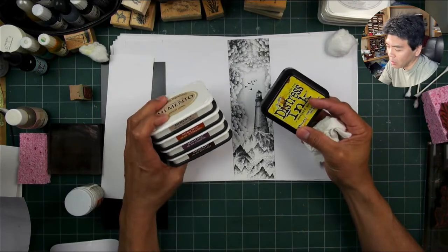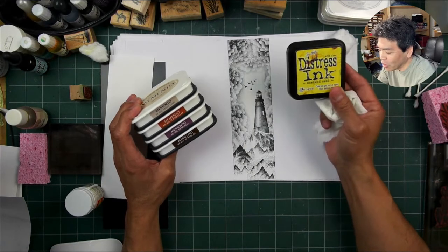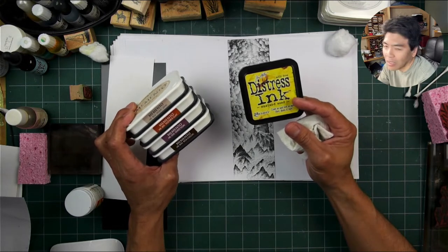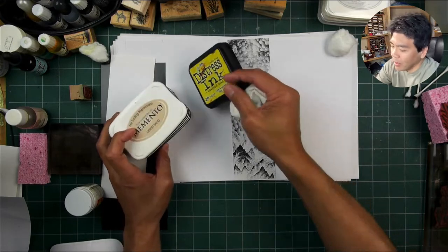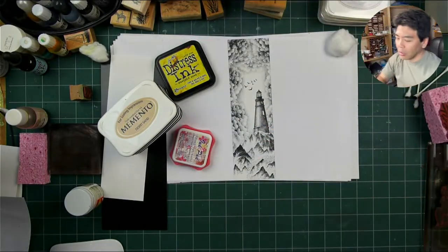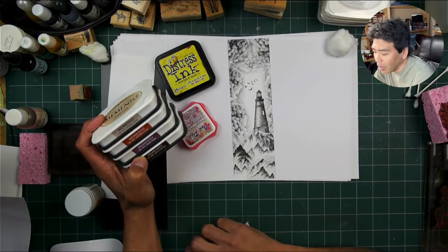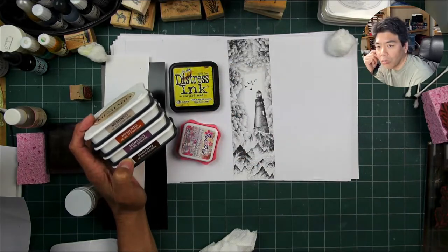Hello Sandy, Diana, Beth, Beverly — good to see you. I'm just doing a really quick finish to this bookmark, trying to figure out some color scheme using anything but the Marvy inks, though I think I am going to have to supplement. Thanks for joining in — I didn't know if anyone would be around on Mother's Day weekend. Happy Mother's Day to any mothers out there, mothers to your art, mothers to pets and animals. Let's go through this color scheme — I don't know what this is going to look like; I haven't tried this combination before.